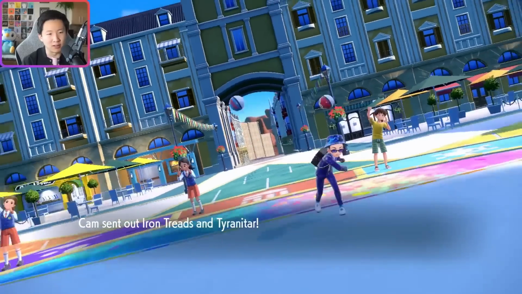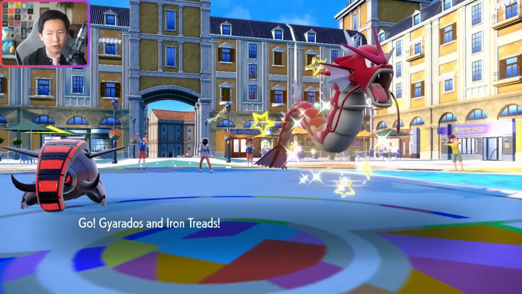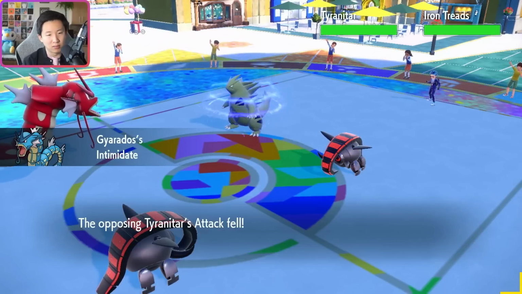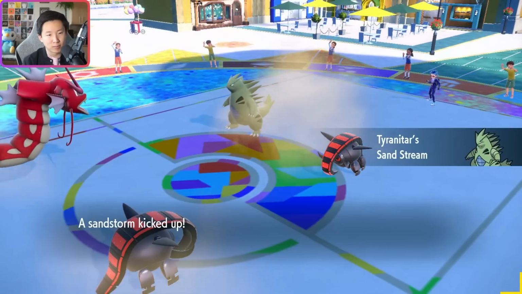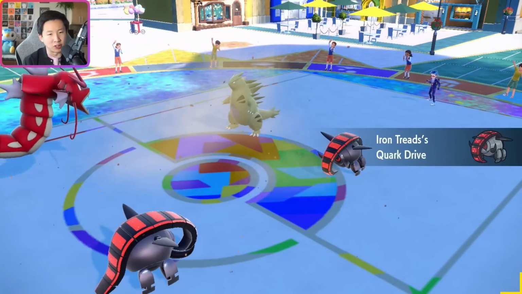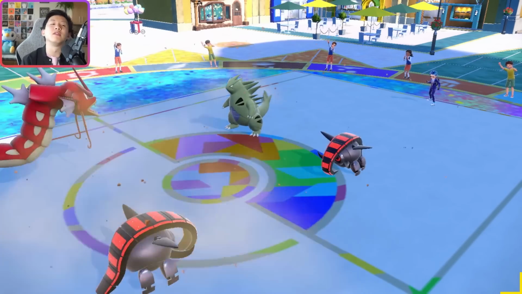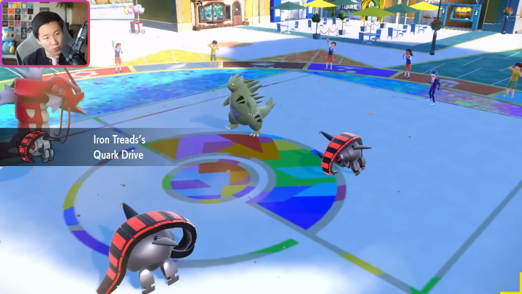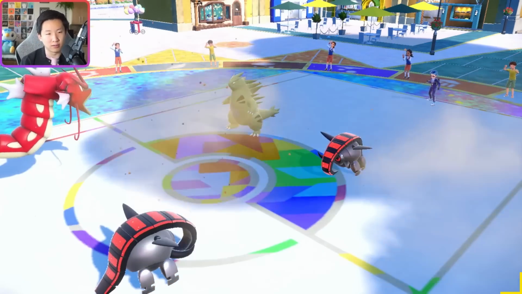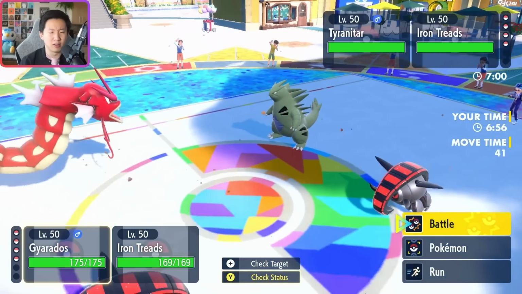So let's see, what's the lead? It's going to be Iron TREADS and Tyranitar. Okay. Generally, I'd argue this is really good for us. So we get Intimidate first. They're not Choice Scarf Tyranitar. They are also Booster Energy. Okay. Interesting. Very interesting. So the Intimidate obviously helps a lot here.